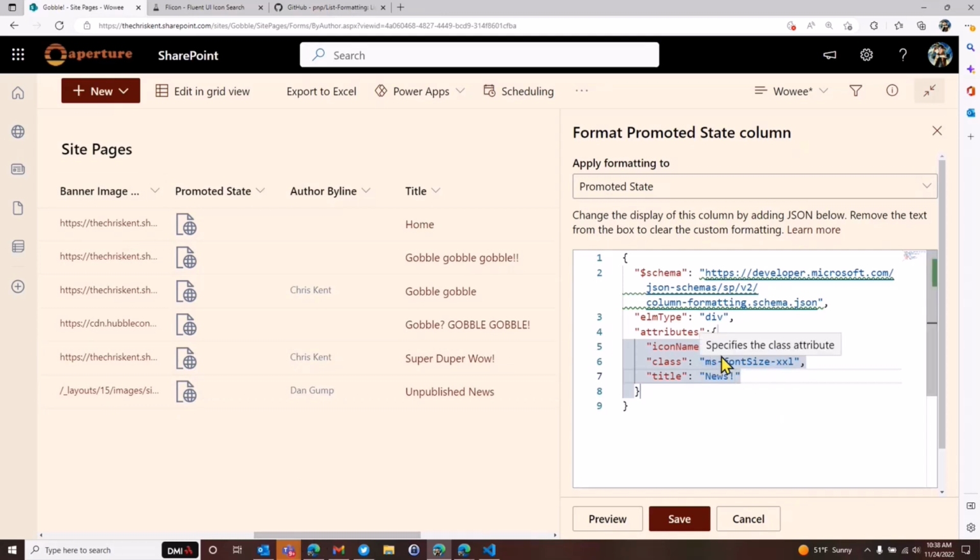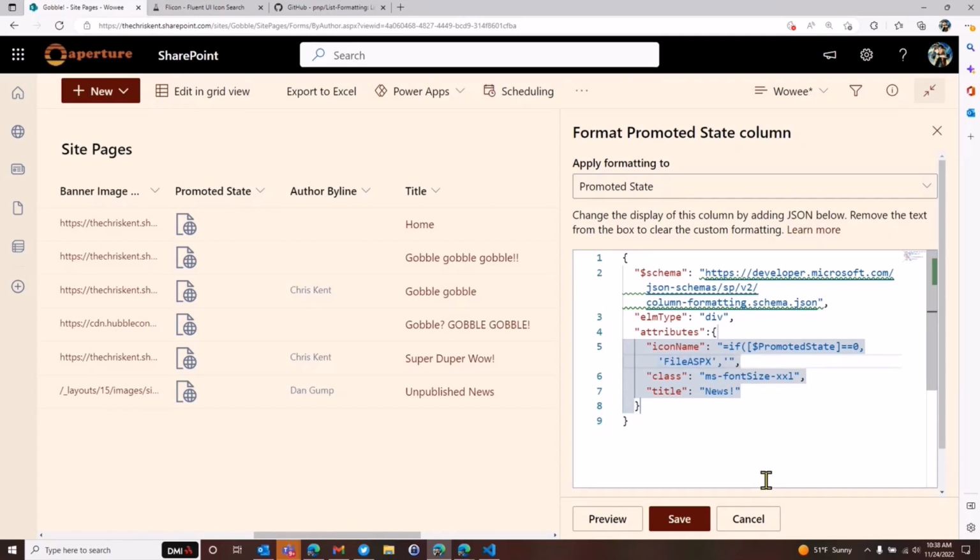When we want to write an expression, we want to start with an equal sign, and then we're going to write an expression. So in this case, we're going to say if. We're going to look at the promoted state column. I could just say current field because that's what I'm on, but just for clarity, I'm going to say promoted state directly so we can see what the internal field looks like. I'm going to say if it equals 0, well, then that is when I want you to do that file ASPX, right? And we want to put that in single quotes.